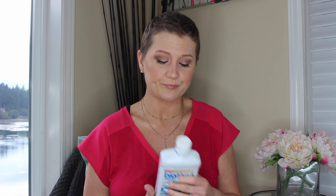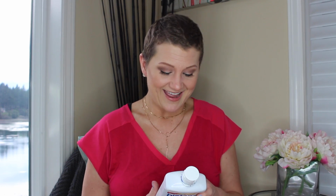Another product that is something that a lot of people use or suggest for dry mouth is the Biotene Mouthwash. It's actually a moisturizing oral rinse. This is something that I did not like when I was going through chemo. I just felt like it had left a really yucky flavor in my mouth. And then I started reading it, and I saw that it has a low pH, which I thought that kind of counteracts what we're trying to do here.